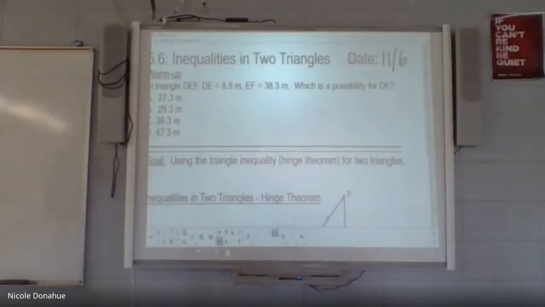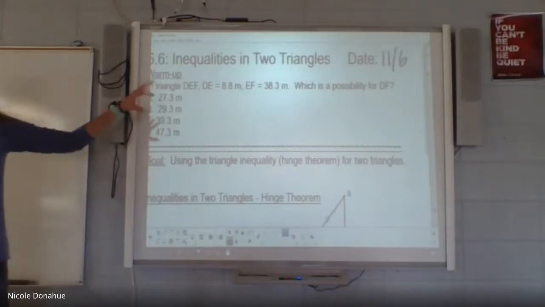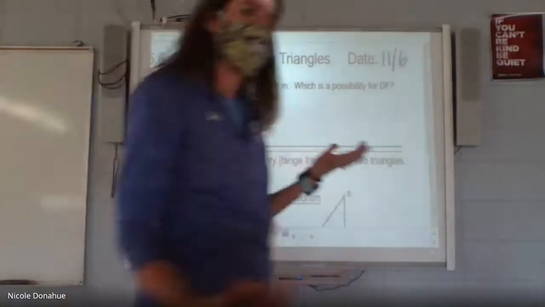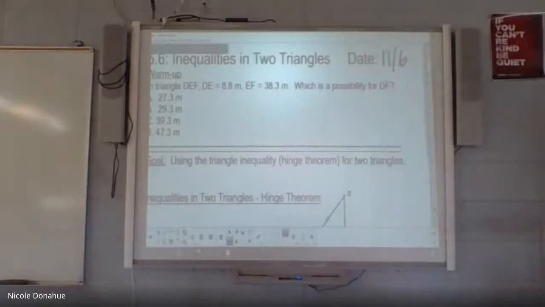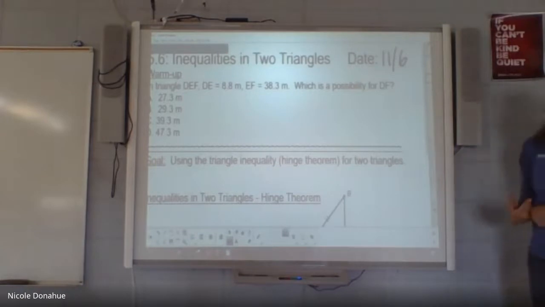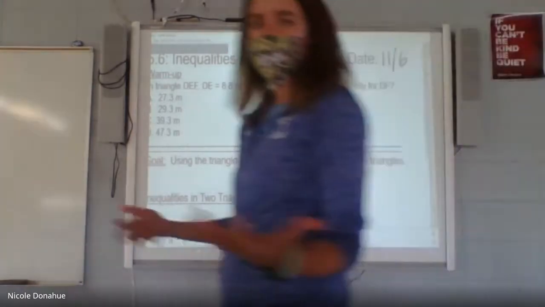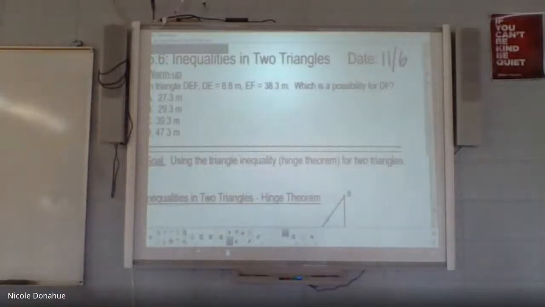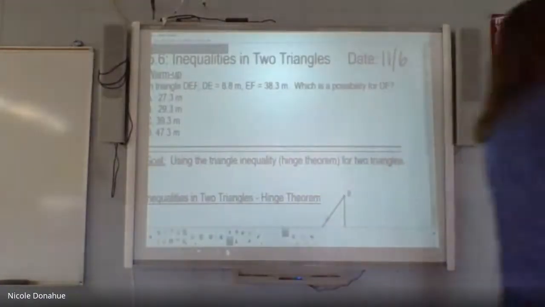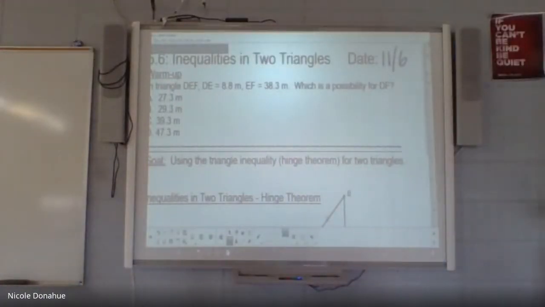It isn't asking us to write an inequality. It's asking us to figure out which of these side lengths makes sense for this triangle. There's only one that should work, that would fit into the range for this triangle. There's a number of ways you guys can go about this. You could just guess and check. You could set up an inequality. It's kind of up to you what seems the fastest to you, and it's really what you notice first compared to me saying what would be the fastest procedure.